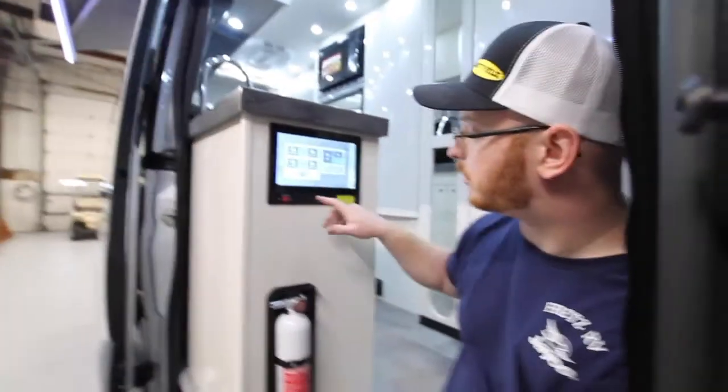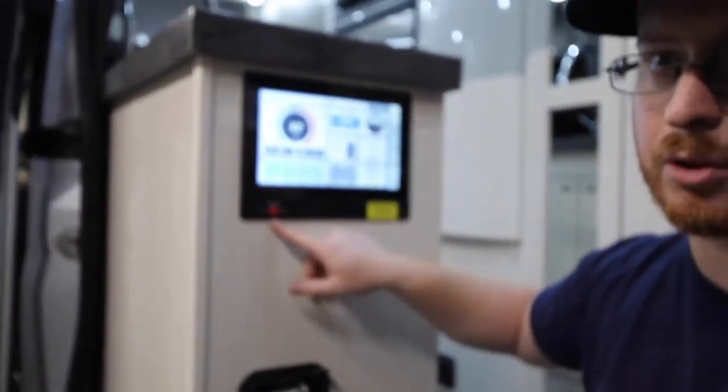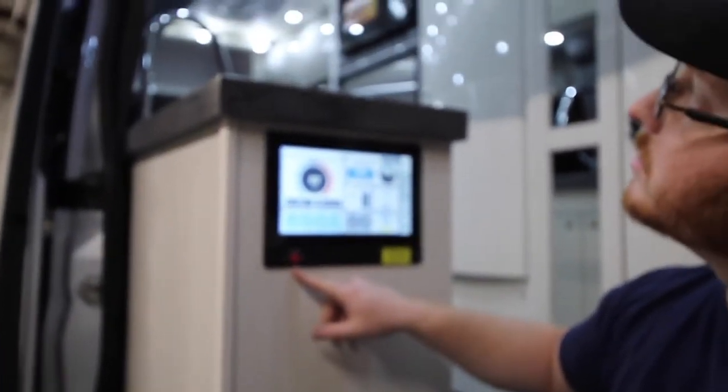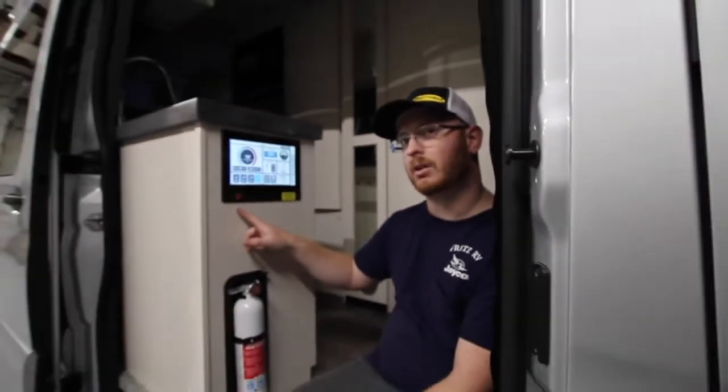This is our main control panel — let me go back to home. We have our home screen here with our battery disconnect. If you turn off the battery disconnect, that kills all 12-volt into this unit as long as you're unplugged. To turn on the disconnect, that also turns on our propane as well. So if you have this off, it's going to kill propane, kill all your 12-volt, and can kill your inverter — meaning all power to that, though it doesn't harm it.